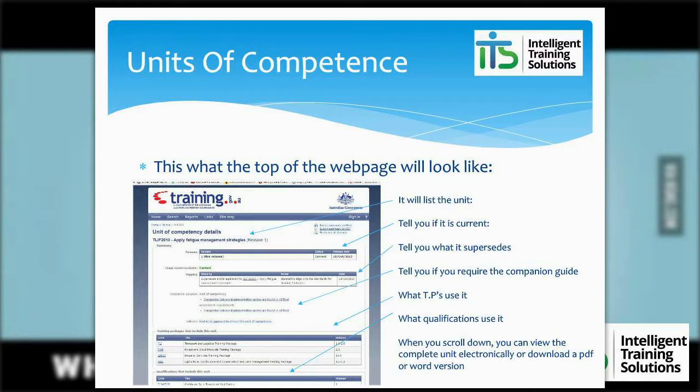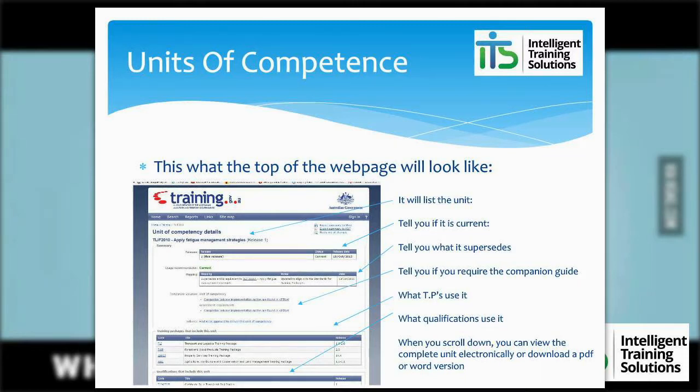So as you create an assessment and a training plan for a particular unit, you're going to have to use the unit of competency, and you're also going to have to use the companion guide if there happens to be one with it. It'll also tell you what training packages use the unit of competence. Even in my particular example, it mentions transport and logistics, and I think a couple of other packages, which would make sense. Fatigue management is an issue in several areas, and obviously they'd want to have a look at that. They're also going to list what qualifications use it, so not just what training package, but also what qualifications, what courses.